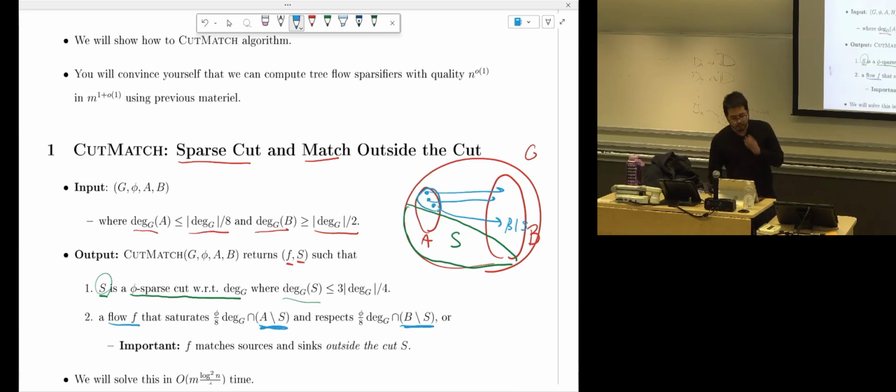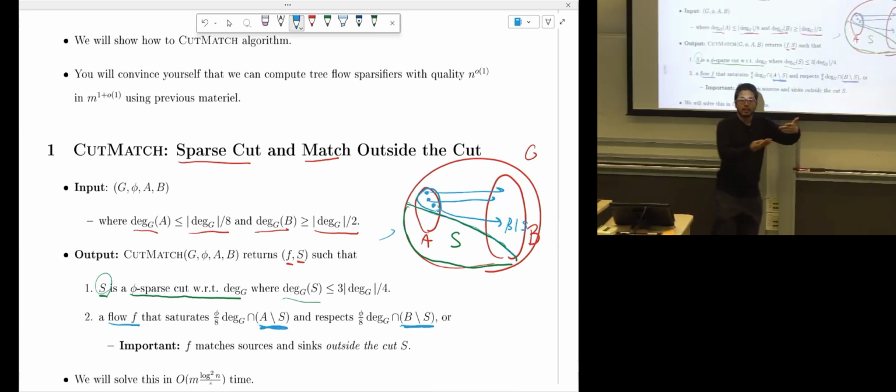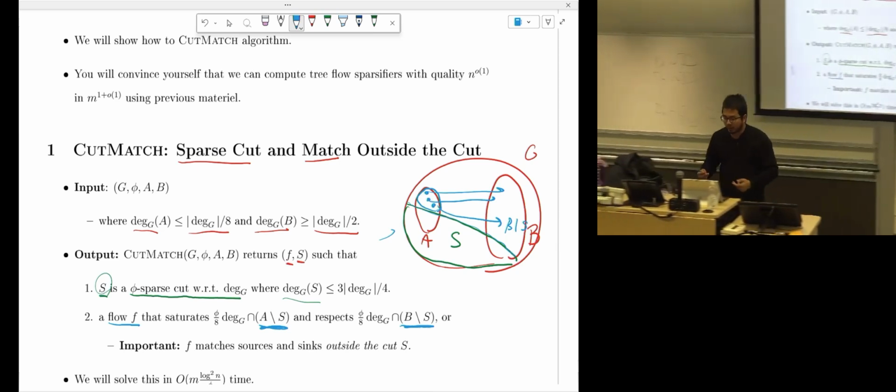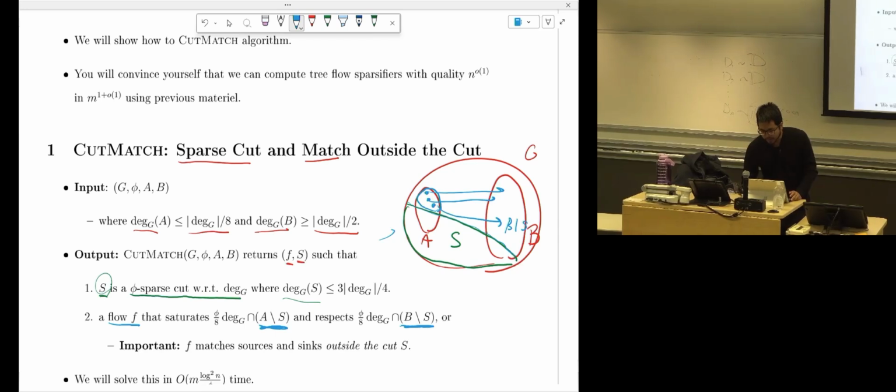Yes, because if you just compute max flow and min cut, you can say that S here is your min cut, and the flow after the cut will indeed only match outside the cut.